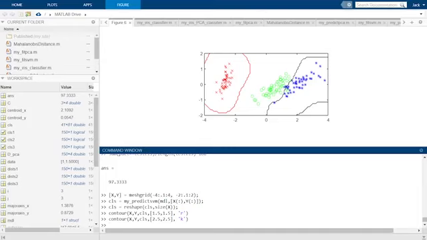So we can see that we obtain quite reasonable and smooth decision boundaries between our two classes. And that's with only using half of the displayed data points for training and holding the other half out for testing.